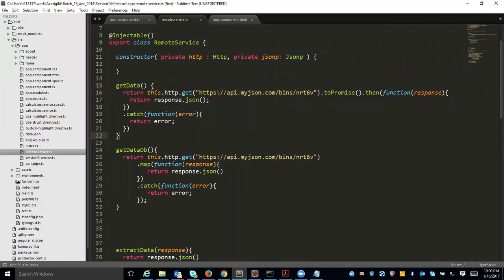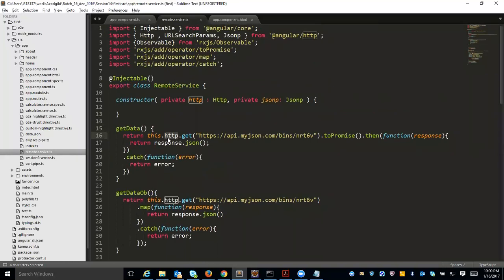What I have written here is this.http.get. What is this.http? It means I am using the http given by Angular.